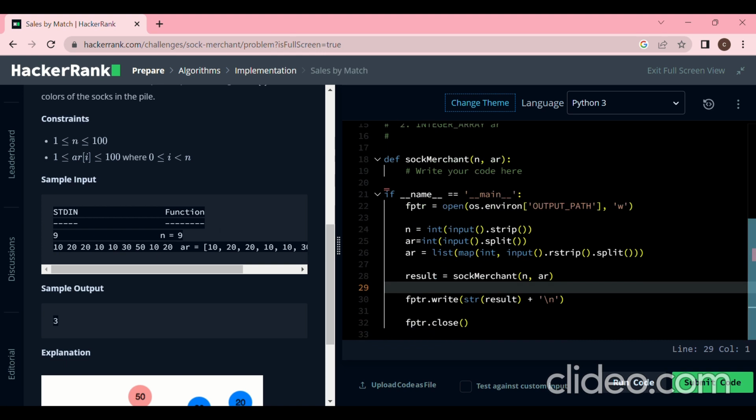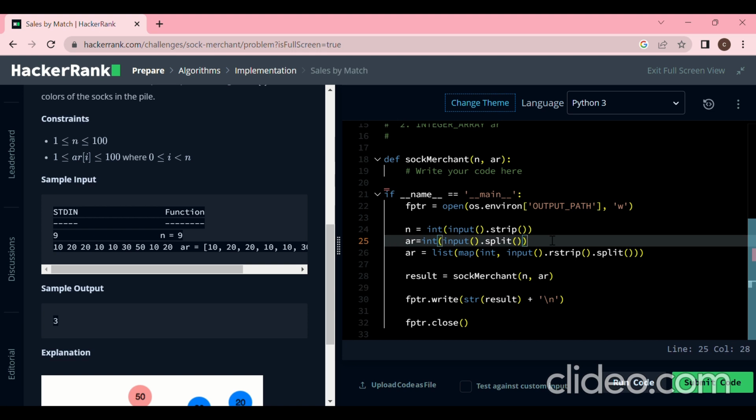Okay. And in the main function we are just going to open a file in write mode, and we are going to input n. Then here, before I explain this line, let's say you need to input n spaced integers. Okay, so up to this n you have to input some integers. You can input in this way: AR is equal to int of input dot split, but this will be just n spaced integers. You will not actually have it in the form of list. To actually have it in the form of list, that's what we are mapping it into a list.